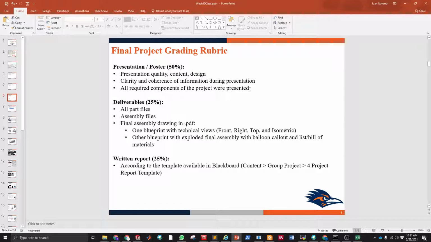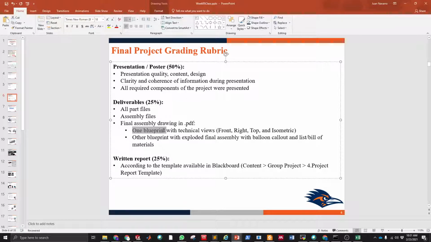Once you have finished the design, you will be submitting all the files to Blackboard. So what you're going to submit is each of the parts that you model, the assembly of all of those parts, and then two blueprints of those assemblies.